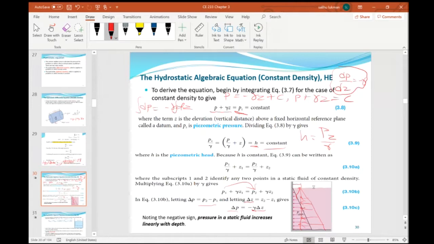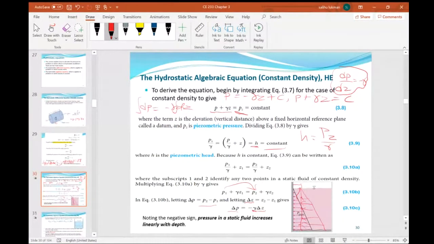Just imagine you carrying a heavy load. When you carry 1 kg, it's not the same as when you carry 10 kg or 20 kg. The more the weight, the more the pressure you feel on your palm, on your head, and all that. So this is the piezometric pressure as well as the piezometric head, which I was explaining in the slides that I started with. But I realized that I mistakenly skipped this introductory part.